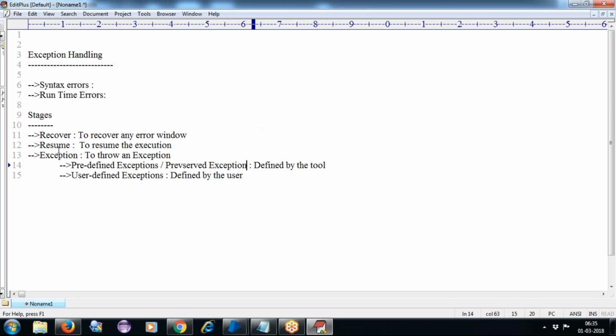We need to use it in combination with the resume stage, or in combination with the exception stage. So whenever you work with the recover stage, it cannot be used alone; we need the help of the resume or the exception stage.